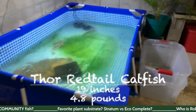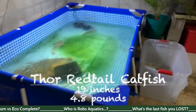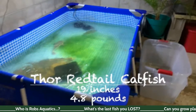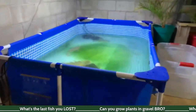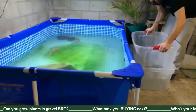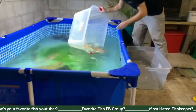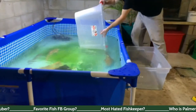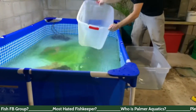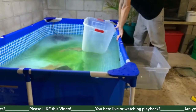Someone asks about the algae visible in the pond. Dusty left it in there because he tried putting plants in and nothing worked. Algae was the next best thing to pull nutrients out of the water and convert them to oxygen just like a plant would — it just doesn't look as gorgeous. Every fish keeper who sees it says 'clean it,' but Dusty didn't want to scrub it too much and risk puncturing the pool pond liner.